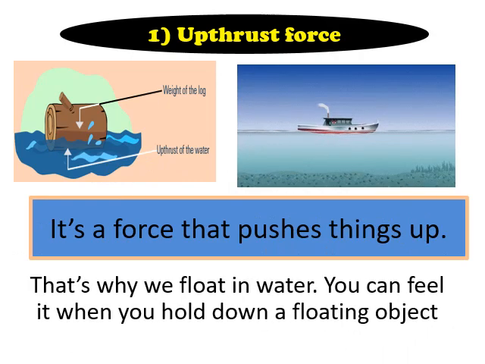So if you try, for example, to push a duck toy in the bathtub, you will find it pushing back against you. You'll find the water pushing it back. This is called the upthrust force. So it's a force that pushes things up. That's why we float in water. You can feel it when you hold down a floating object, as I told you.